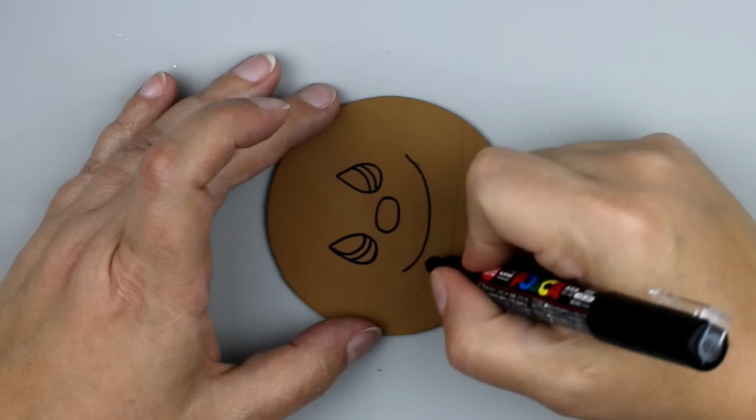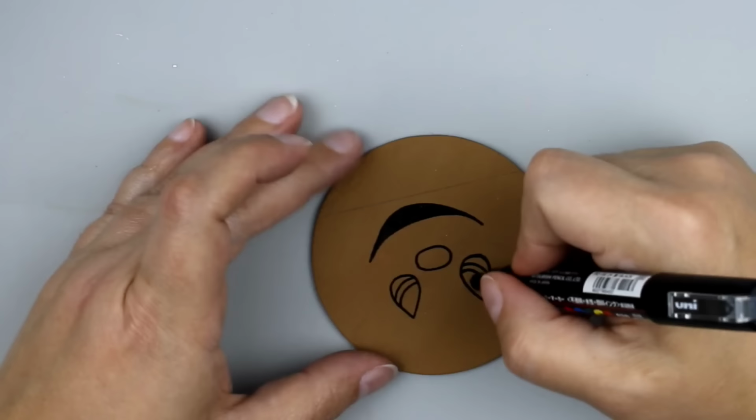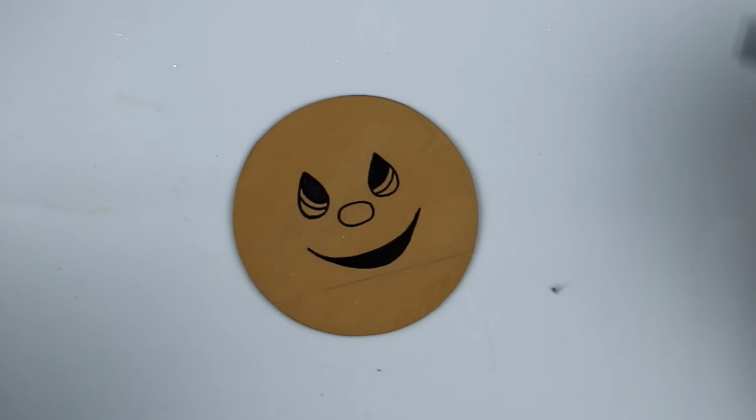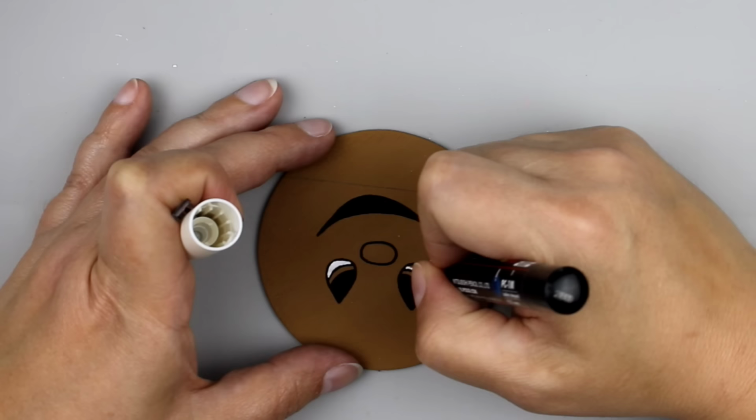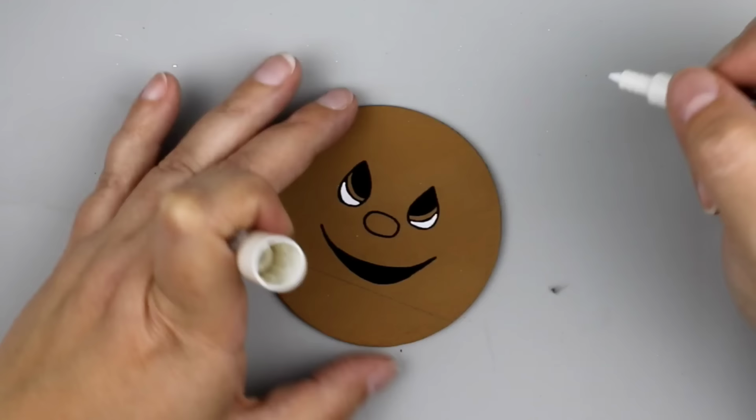And the face is really pretty simple. It's super cute, but it is just teardrops for the eyes. The black part is half of the eye, and then you section off the second half into two more parts. In that bottom part, I like to add the white layer, and then in the middle is where I like to add the color.